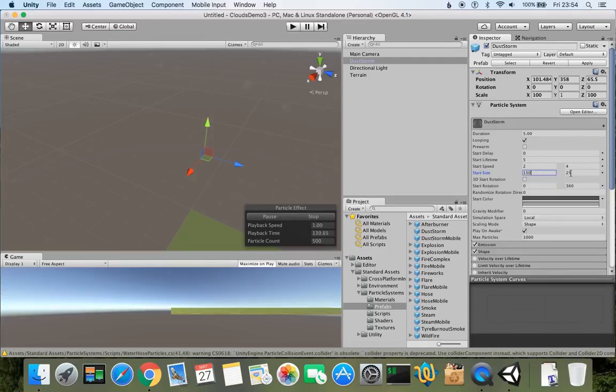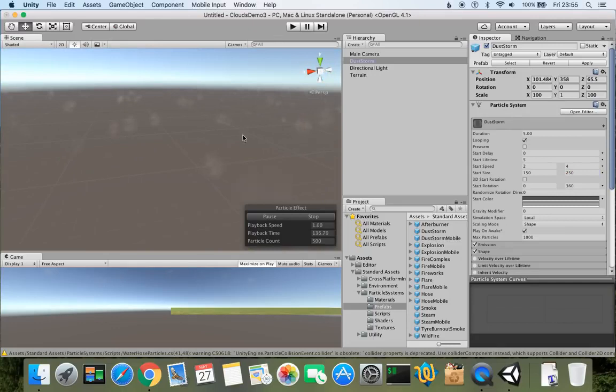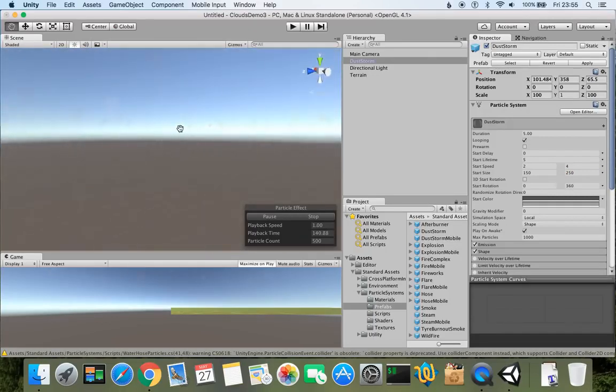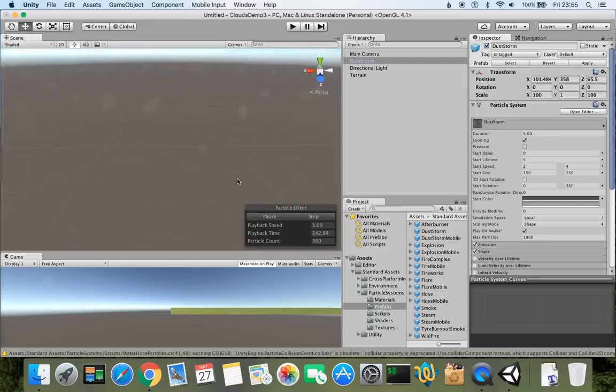So let's put something like 150 and 250, and we can see that the clouds are a little bit bigger, but they are still not big enough to be interesting clouds. Let's increase by another factor of 10, and now we can see that these clouds look much better.